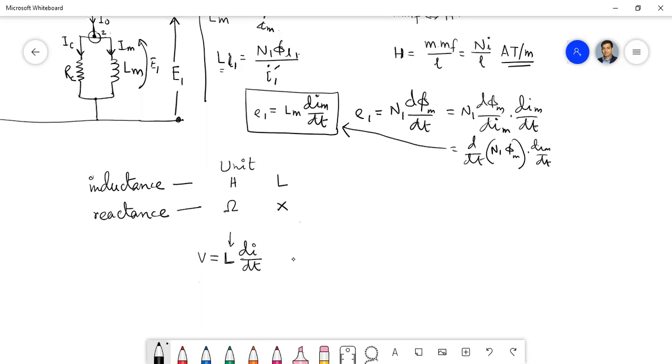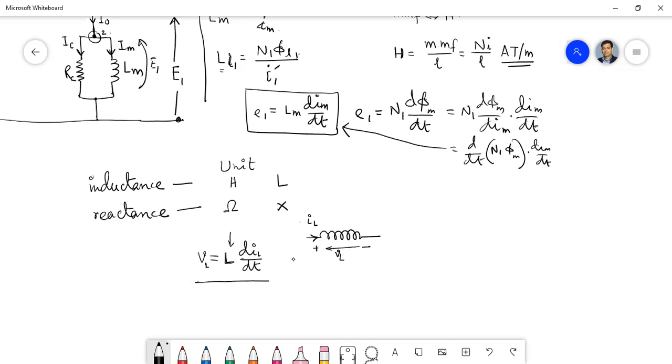So this expression I think is a well-known expression for inductance, isn't it? V equals L di/dt. Rather, we can write it as VL. Suppose we have an inductor, and suppose some current is flowing through it, that can be the inductor current. If there is any change in this IL value, then a voltage will be induced in the opposite direction, and that voltage will be VL, where VL is represented by this equation.